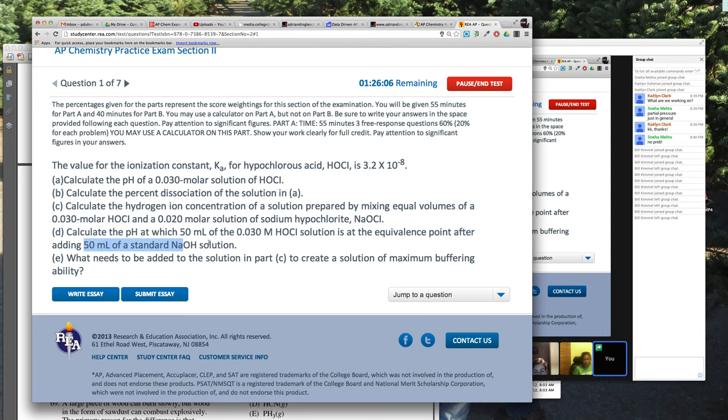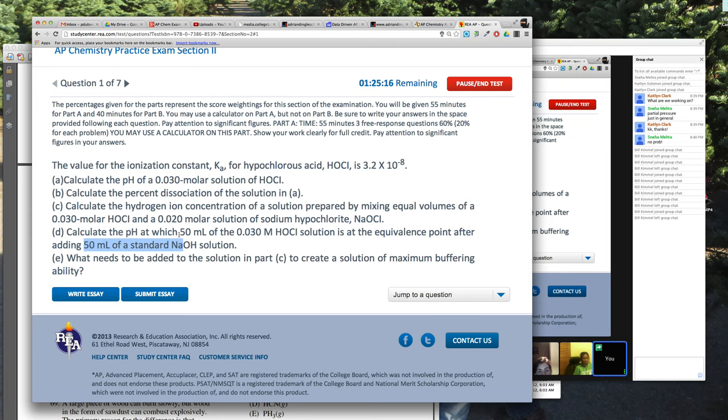Yeah. And then because it's at the equivalence point, which means your moles of acid equals moles of base. So you have your moles of acid, and you figure out the molarity of the solution in the 50 mL, but you have the moles. And then once you get the moles, you can solve for the molarity and then just plug it in. Right. And you need the molarity of the new solution, which is now divided by 100 milliliters. Which, gosh darn it, wouldn't the pH just be equal to the pKa again? No, that can't be right, that's not right. So at the equivalence point, okay, here's the thing. Let's see.